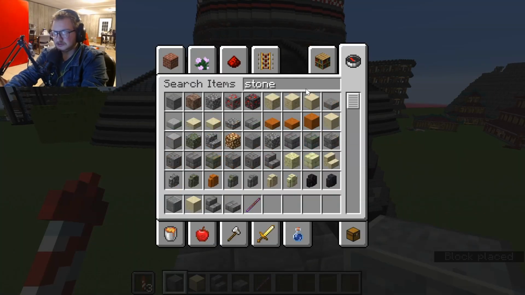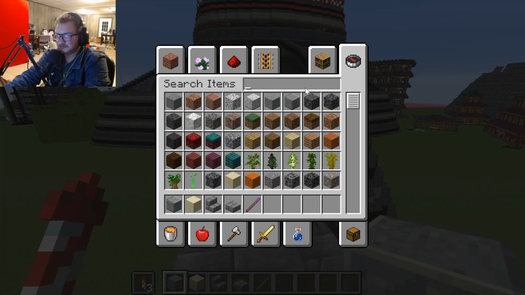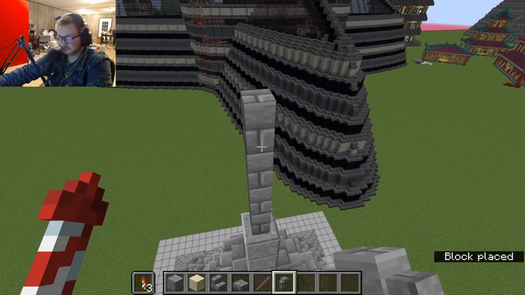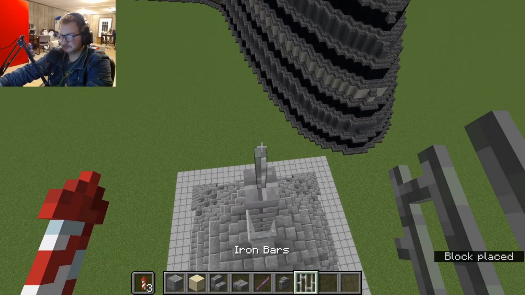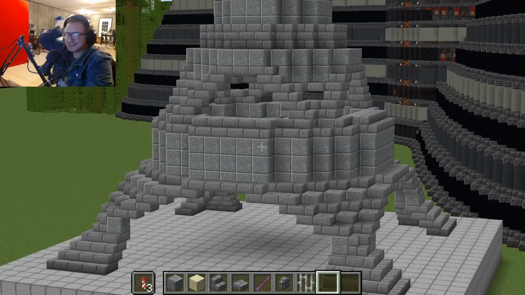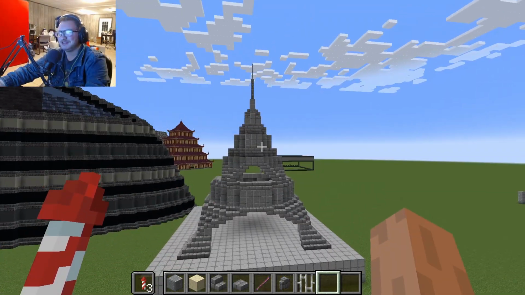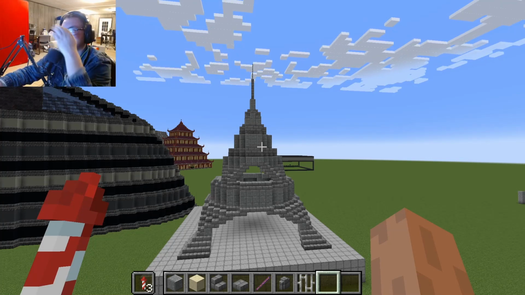Alright, and then we need a stone wall. Oh, we don't actually have a stone wall. Are you kidding me? There we go. That's better. And then iron. All right. Beautiful. Oh, yeah. The Eiffel Tower. It could have used some more height, I believe. But it looks just like it does in the picture.